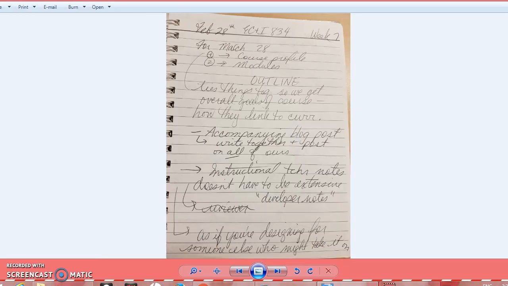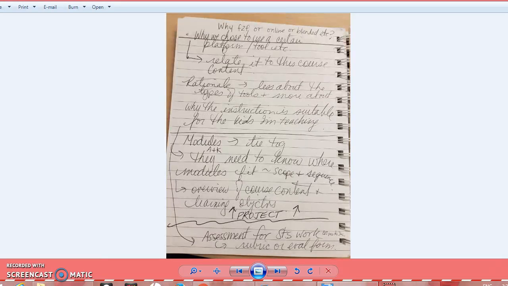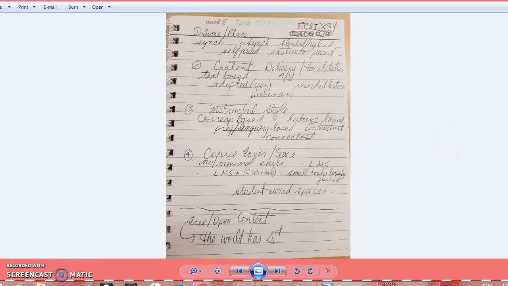February 28th, week 7, we talked a lot about the course profile and what's expected of us for this. So I'm just going to fly through. One thing to note, though, is always keeping in mind why we're choosing certain technology tools, certain platforms. That should be at the back of every educator's mind when they're introducing technology in the classroom. And more notes for the course module, but also just in general as a teacher.